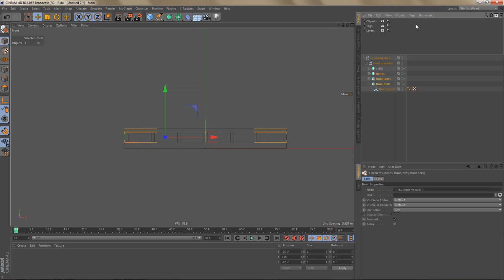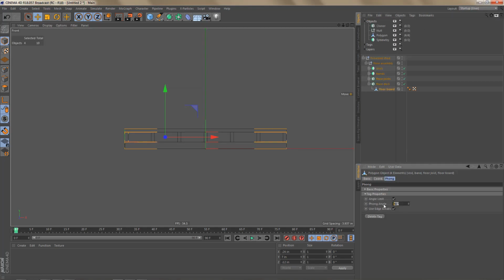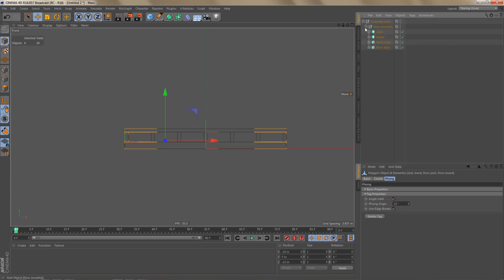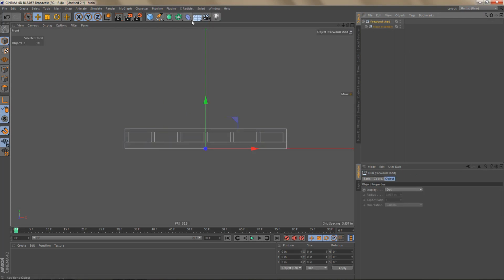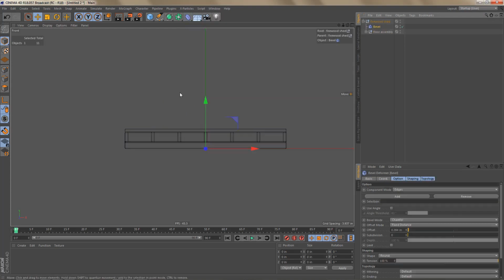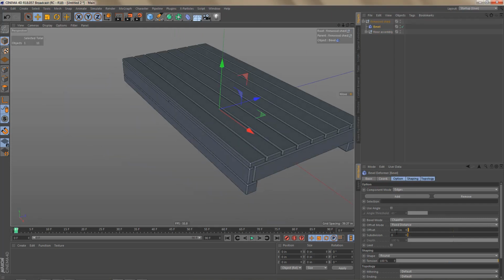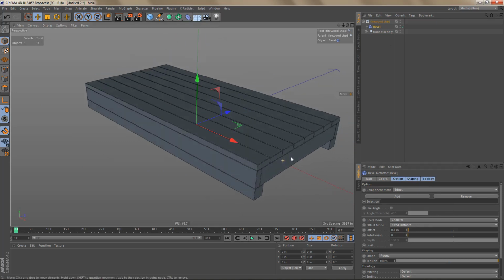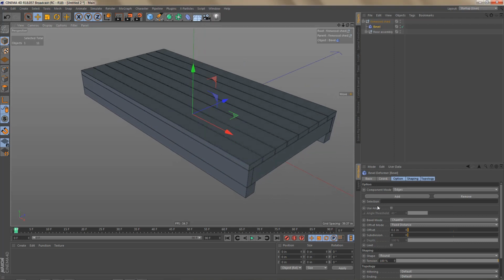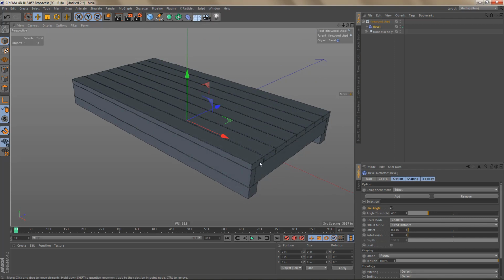And also I'm going to look for all of the polygon objects and I'll change the phong angle of all of these to 22. And with the shed selected, I'm going to hold down Shift and add a bevel deformer. And I'll change the offset to 0.1, which should be enough. And if you want to, you can also use angle. It's probably not necessary because we're only going to use square or rectangular wood parts.